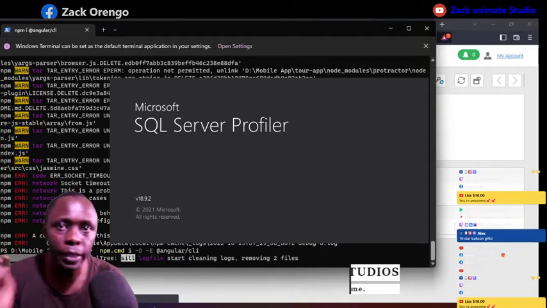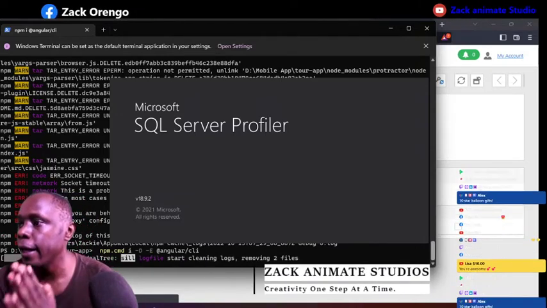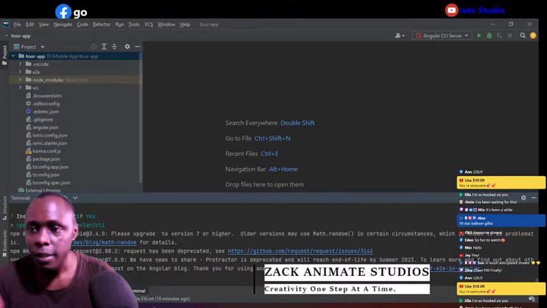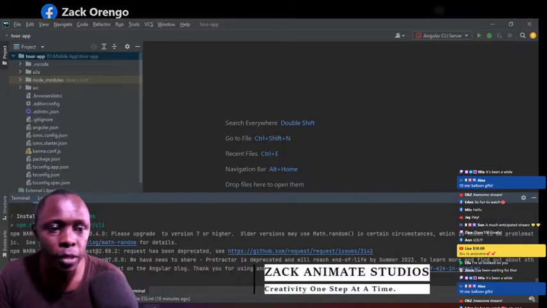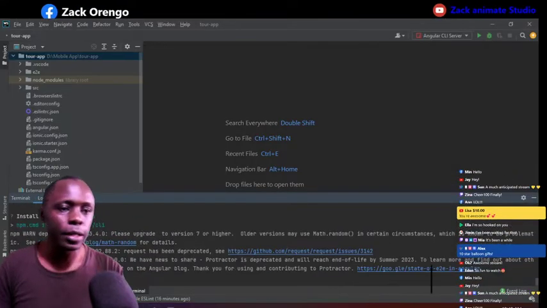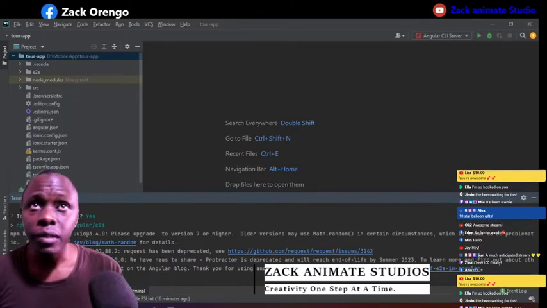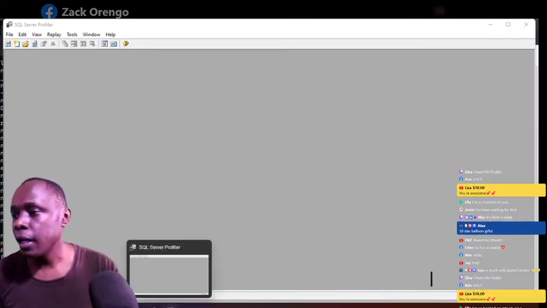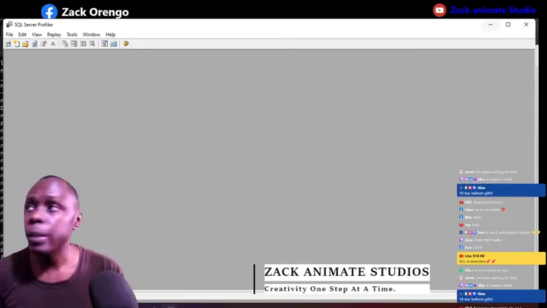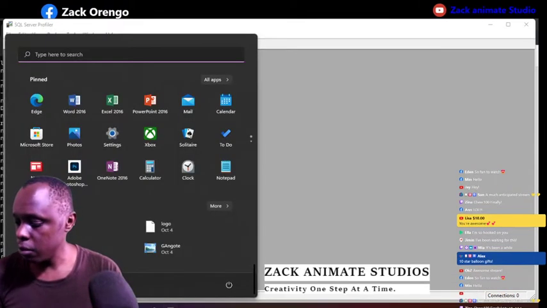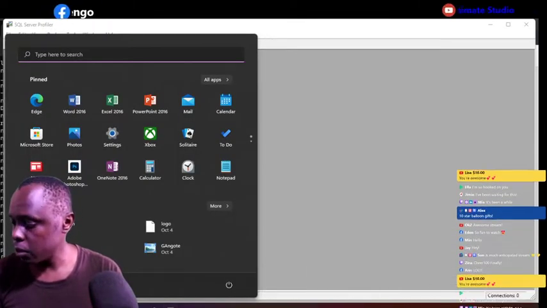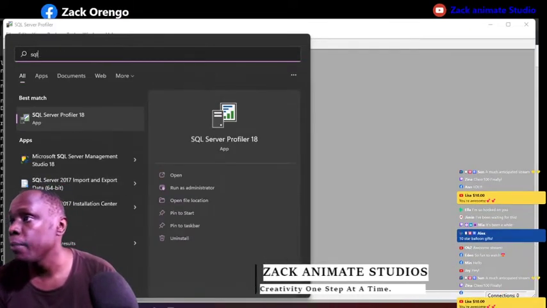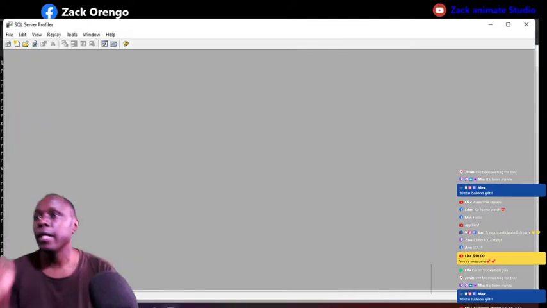I want that Angular application to load. It is taking that long. I don't know why, but we are still here. We have all the time to do this. As you can see, we have not even started holding our... I think I've loaded the wrong thing. Let's just go and call XAF SQL again. It was not SQL Profiler, it was SQL Management Studio. This is what I wanted, Management Studio.